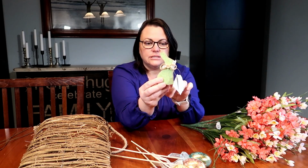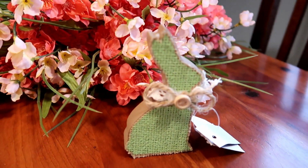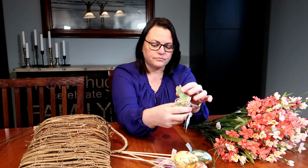I also purchased this cute little bunny. This was also Hobby Lobby, and it was $1.99, so I got it 40% off because they do have 40% off of their holiday stuff pretty much throughout the season, I've found. So I got this bunny, I got the Easter eggs, and then these are the flowers that I purchased for my basket.